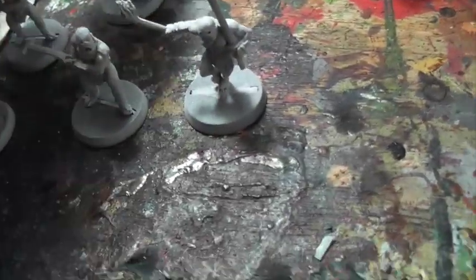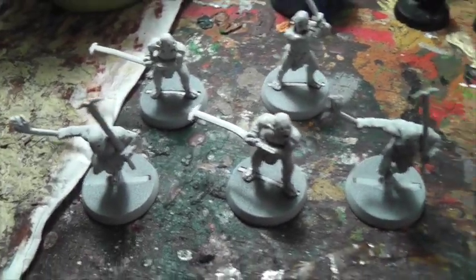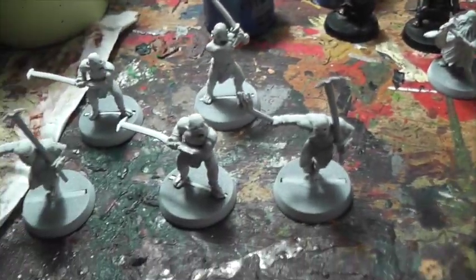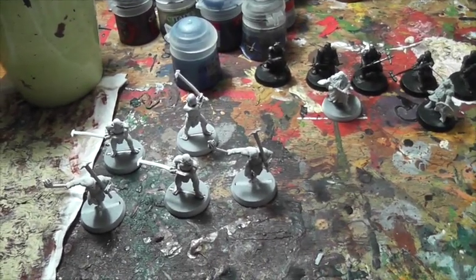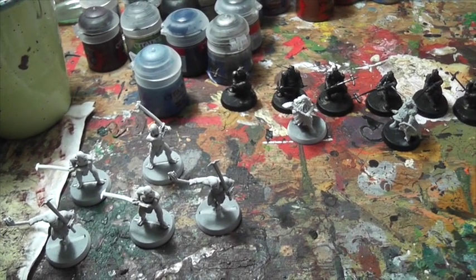So, presuming that we start doing one of these a week, hopefully by the time I do my next vlog, these will be finished. And I sincerely doubt anything would have been done to these. So yeah, that's an update on what's on my painting table, essentially. I'll be getting on with the Berserkers as soon as possible, and I'll be updating you on my progress.